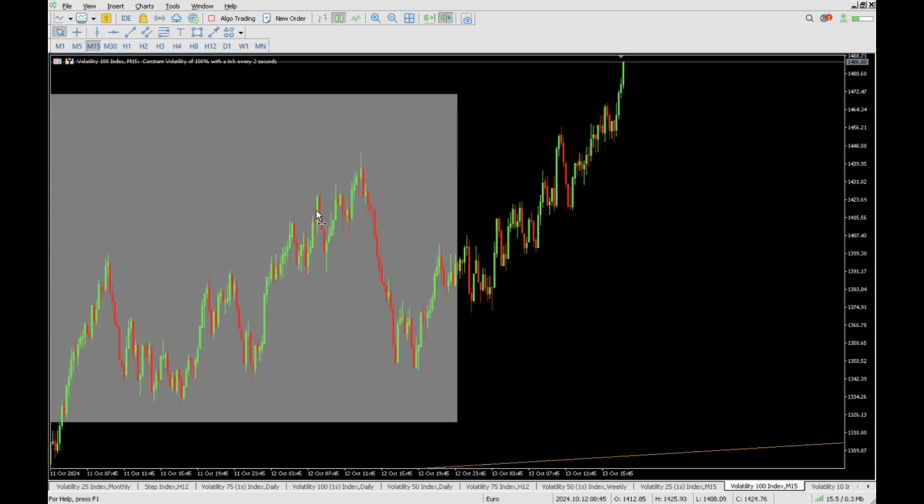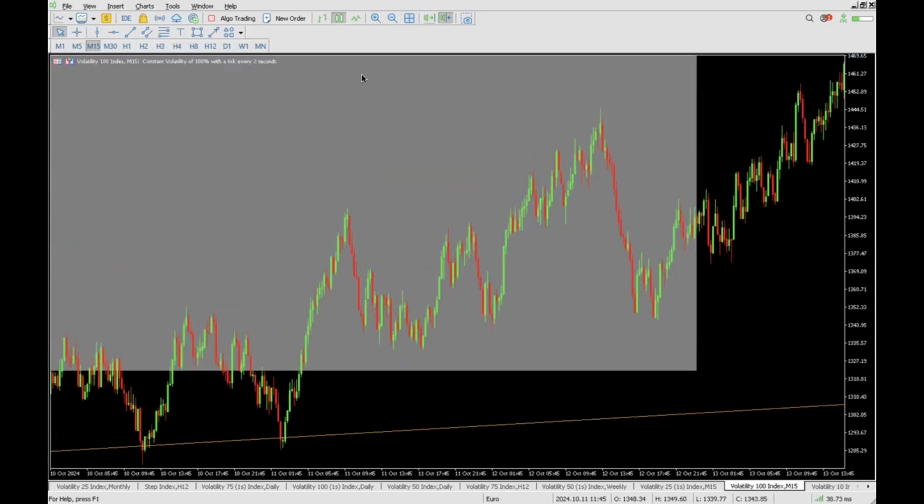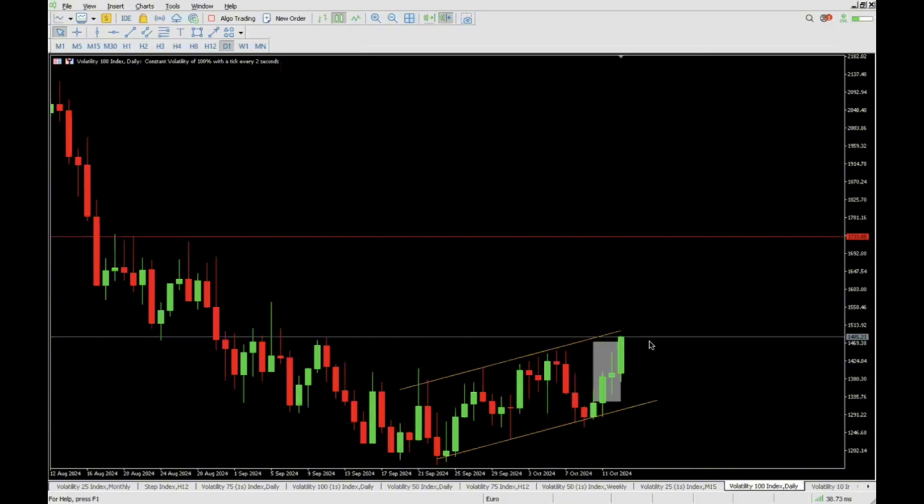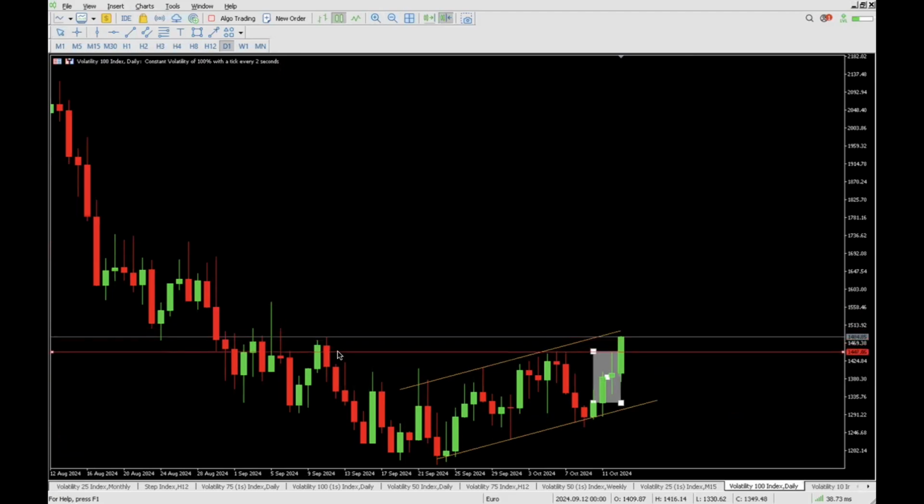How the movement actually occurred, right? Okay, so let's just go back here. I want to shade the most relevant thing until this high here, so I want to put this red line here. And as you can see, you have to be very observant. Can you see when we got to that, we retraced? It's just not visible because it's the daily time frame.